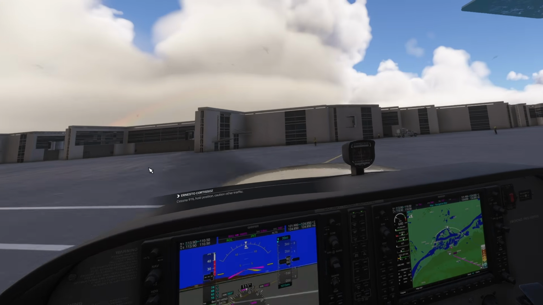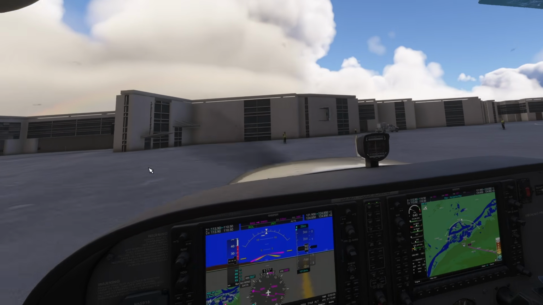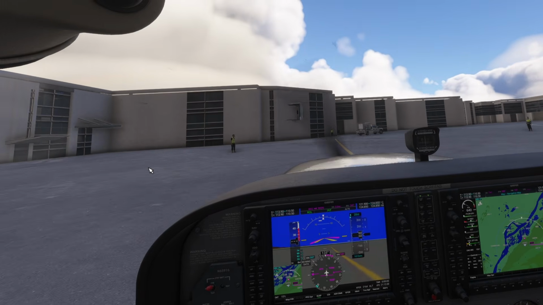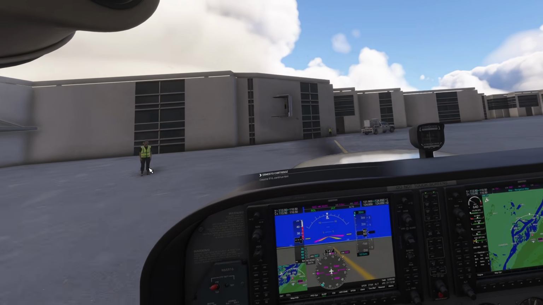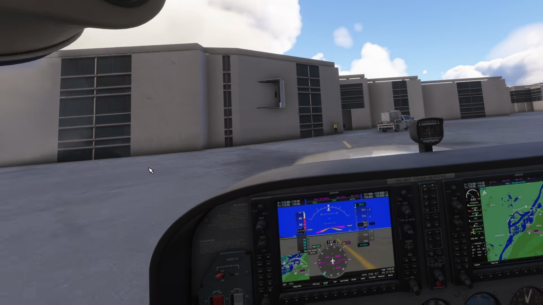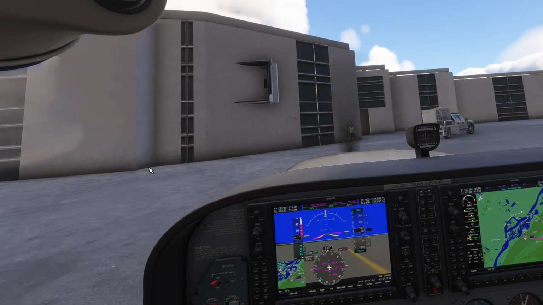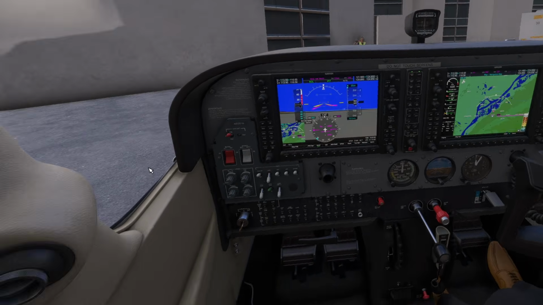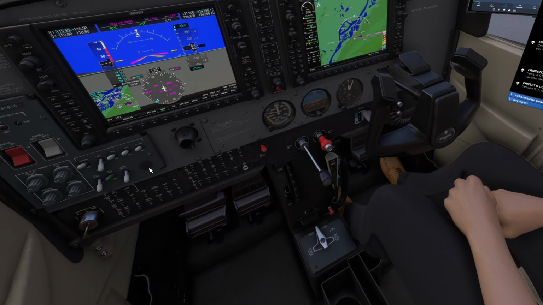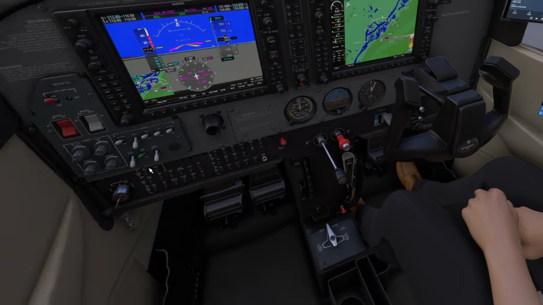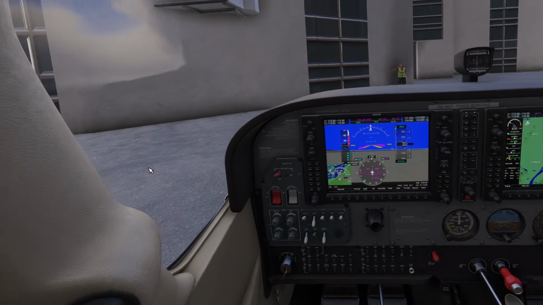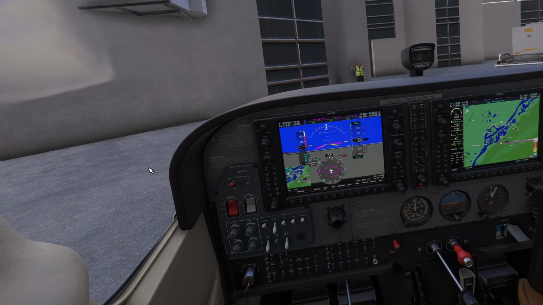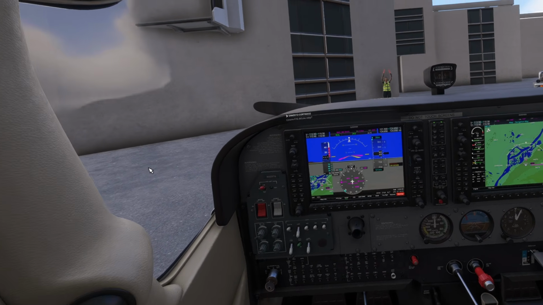Cessna 916, hold position. Caution other traffic. The guy's waiting for us. Cessna 916, continue taxi. Oh, here we go. Turn off the aircraft. That's it. Cessna 916.